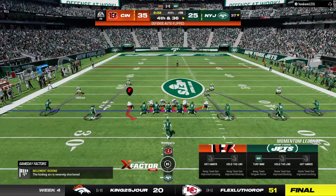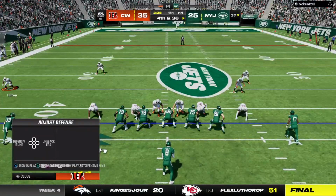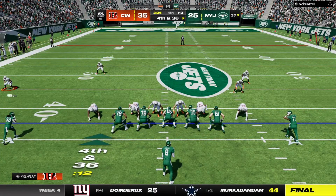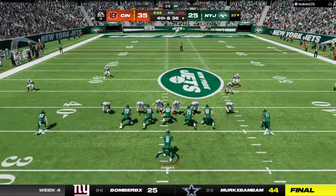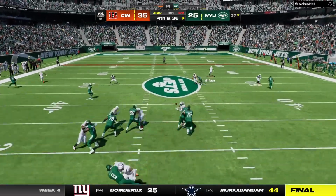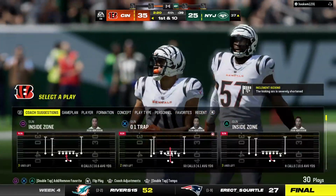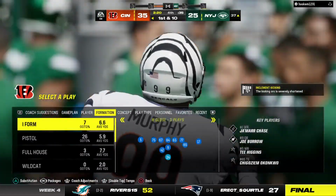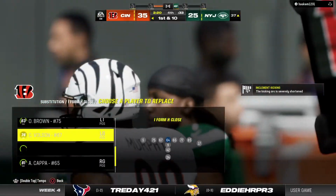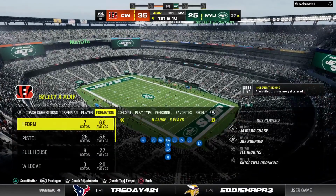And they're indeed going to go for it here on 4th down. So trailing here in the last quarter, let's see how this plays out. Now Rodgers got to have this one. And they hit him as he throws, as this one's going to go straight down to the turf. Incomplete. The Jets try it, but the fourth down play doesn't work. And that will force a turnover on downs.